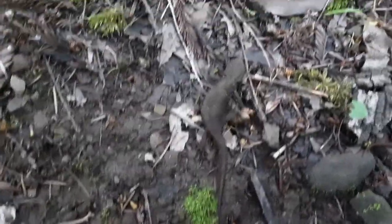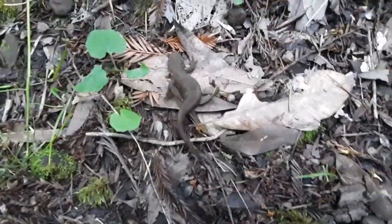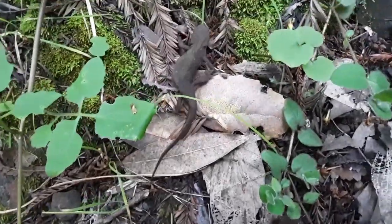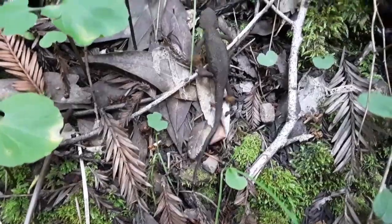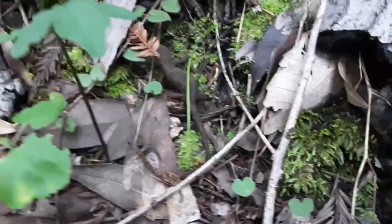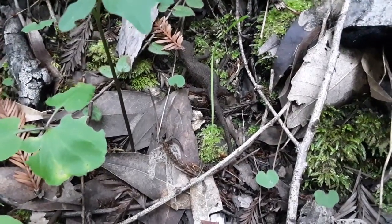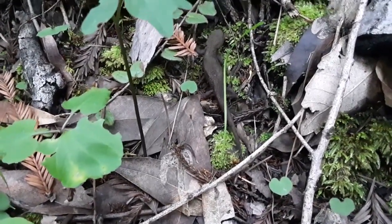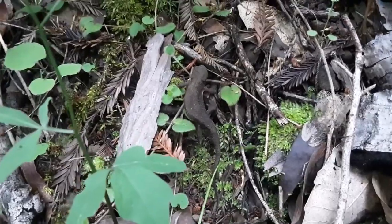So here's a little newt that's wiggling away. The other one that we were videotaping was as silent as he could. Ooh, he showed us a little bit of his underbelly. Did you see it? It's kind of an orange-yellow color. And it's early evening, he's getting ready probably to find a comfortable place to shelter for the night. So if they're not in the pond or creek setting itself, then they need to be in a cool, moist place, like where there's a lot of leaves, near a moist log, roots of a tree.